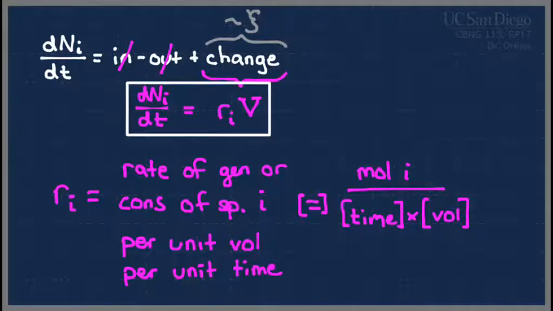It is moles of I generated or consumed. We just usually don't denote the difference between those two because both of those are happening almost all the time with a reversible reaction. So we're going to look at R sub I because there's a couple of different terms that go into it. There are a few variations on this expression that we can use. This one is the general one.